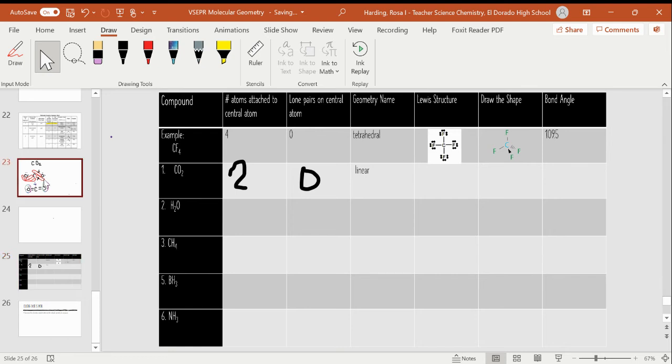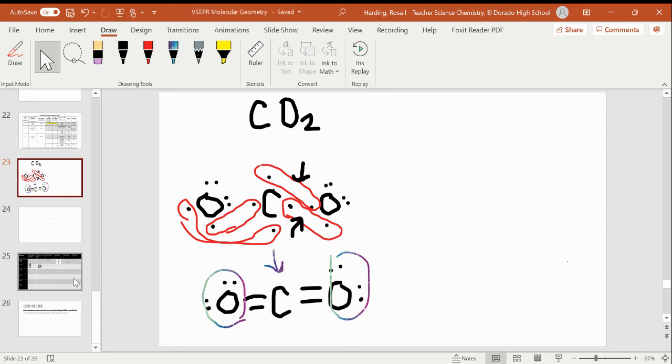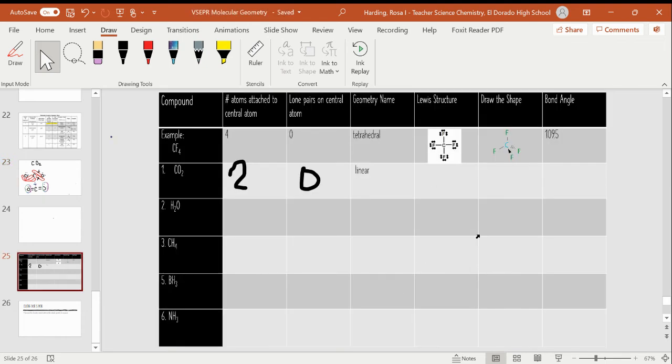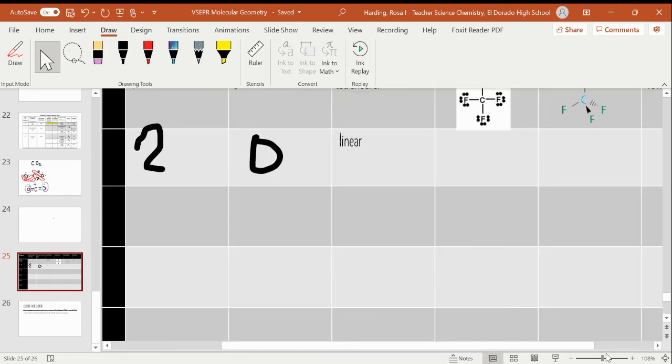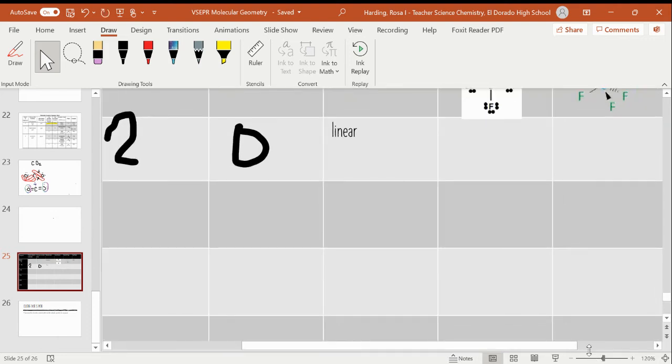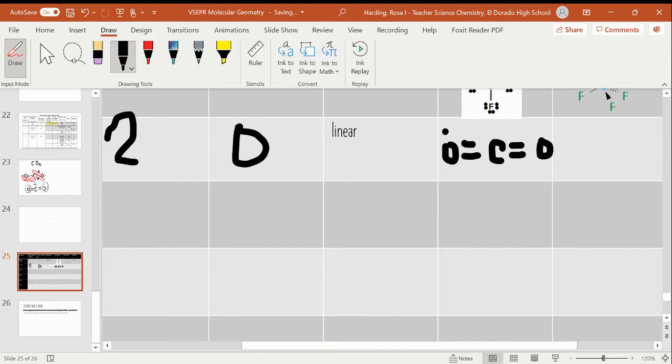Now the Lewis structure, we already have it drawn. So we're going to draw it into this space right here. Let's see if I can do this without messing it up. We've got the O, and then the double bond. We've got the C, the double bond, the O. It's not looking too bad. It actually looks pretty decent. Okay, all right. So then the next one is, go ahead.